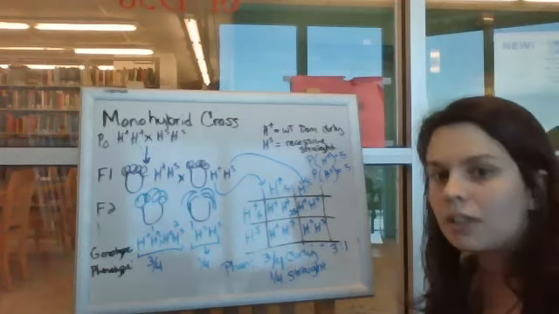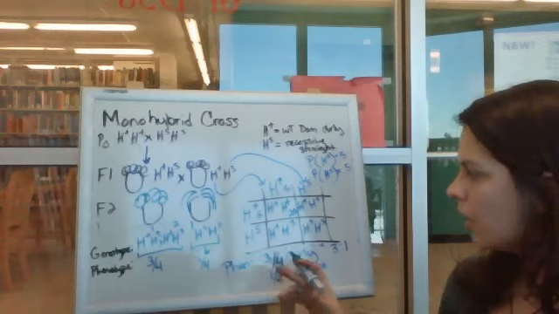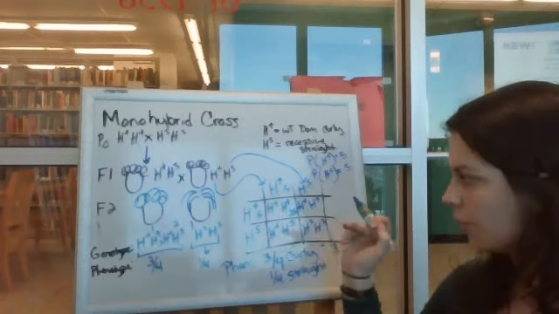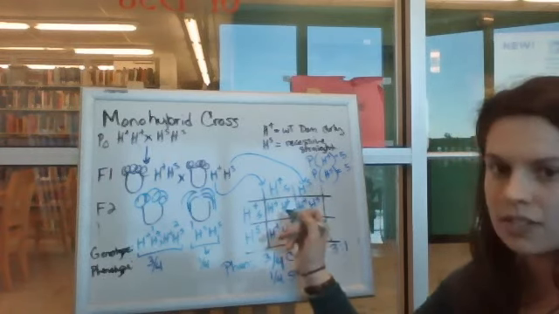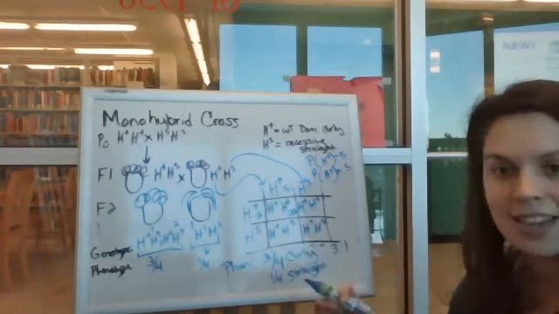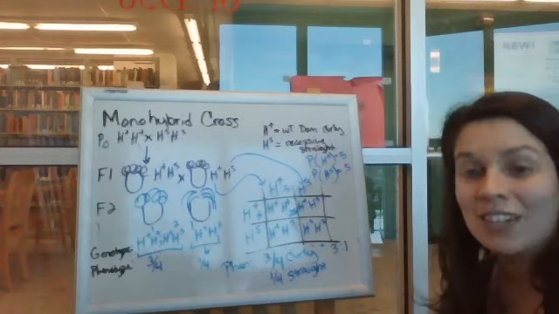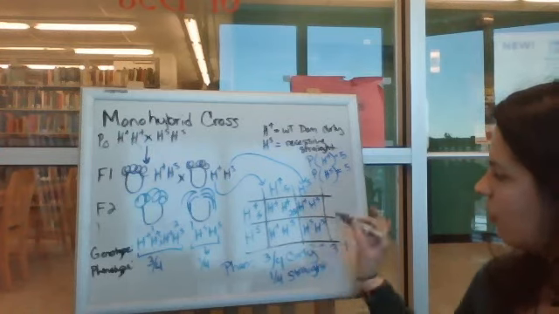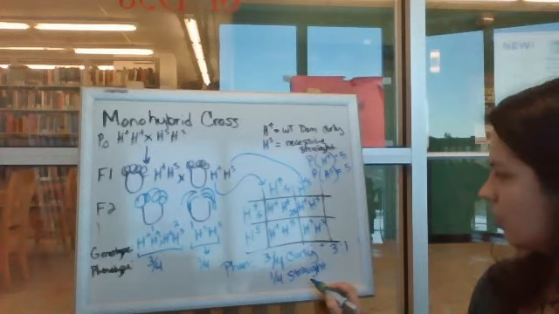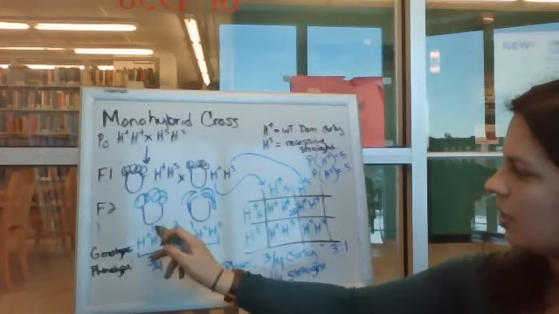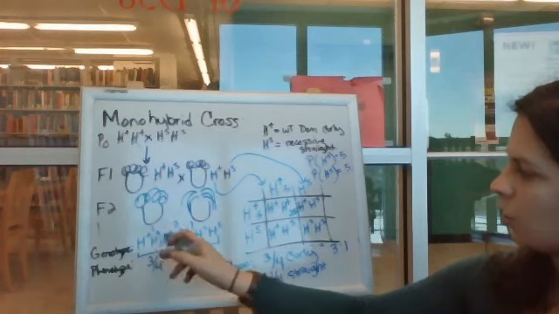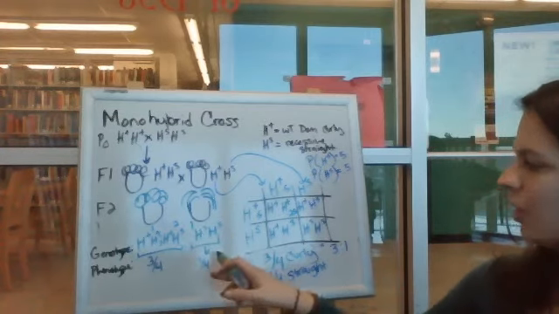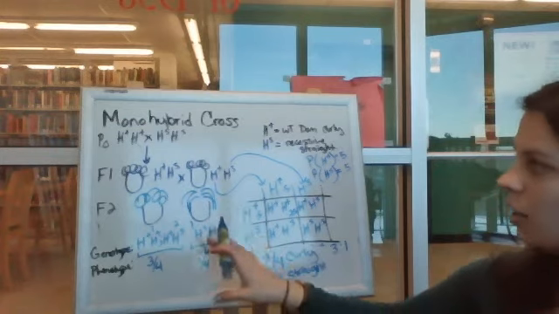But most of the time we're actually interested in the phenotype, which is what you see, right? So these heterozygous individuals will look exactly the same as the homozygous dominant individuals, because that is the definition of dominance, right? The heterozygote shows the dominant trait. So we have 3/4 of these individuals, 3 squares out of the 4, will have curly hair, and 1/4 of the individuals will have straight hair. So you have 1/4 plus 1/2 equals 3/4, and then you have 1/4 plus nothing equaling 1/4. So these are the ratios that you get for the monohybrid cross.